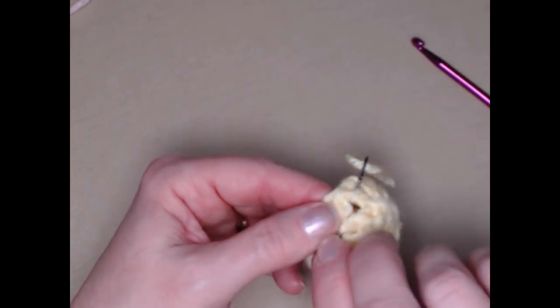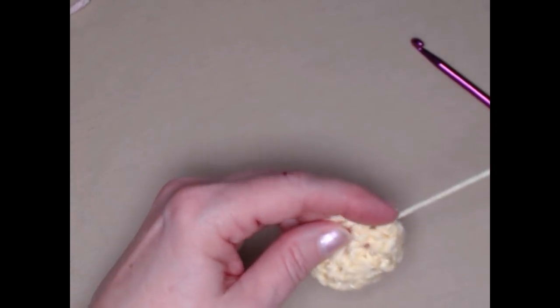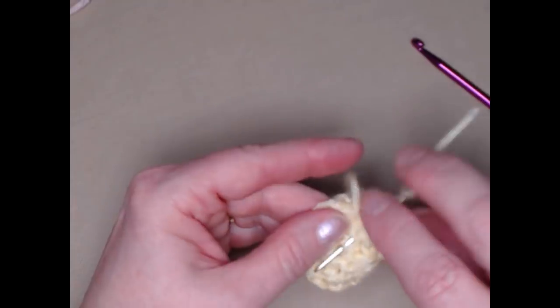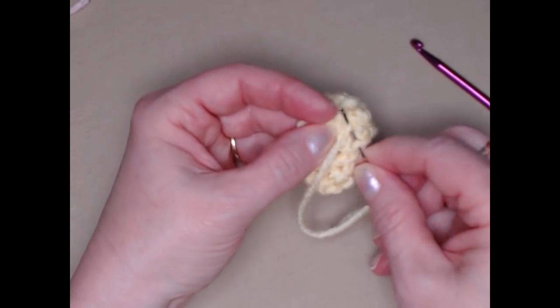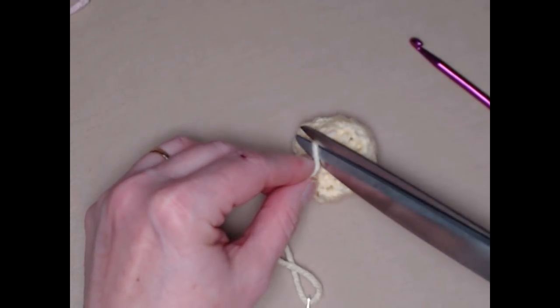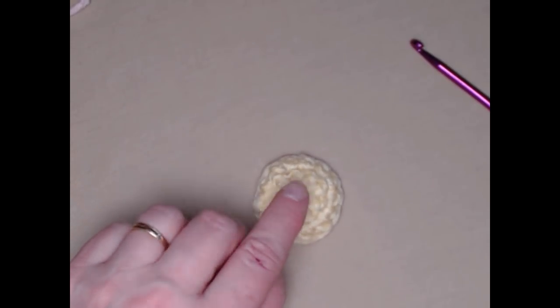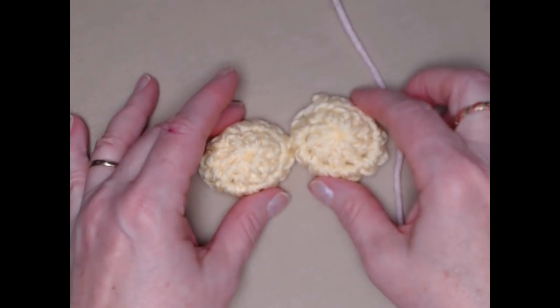Go through some stitches and some fibers, making sure it's going to stay put, and make sure you're doing this on the inside of your little circle. This is the center of our flower. And then we'll just cut that off. And you need to make another one just like this so we can put the two together. So we have 2 centers made.